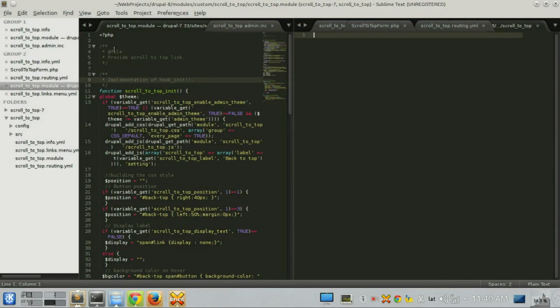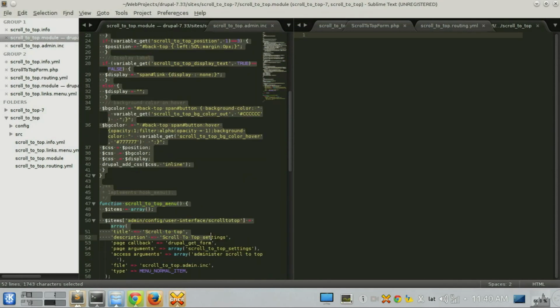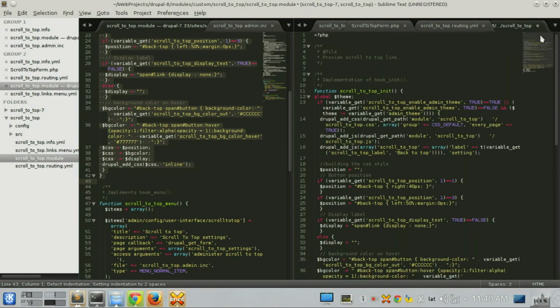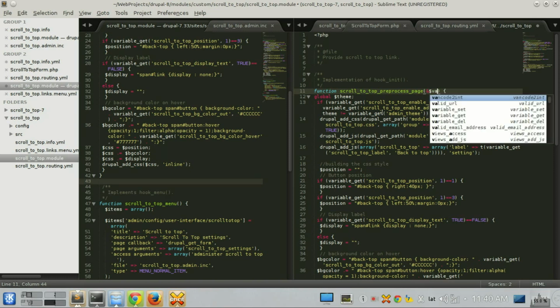And here I'm gonna copy this, how it is here. Now, but I want to replace hook_init with hook_preprocess_page, preprocess page variables.